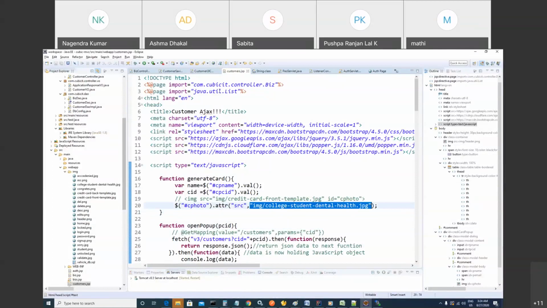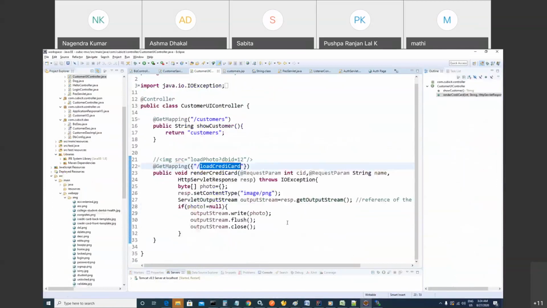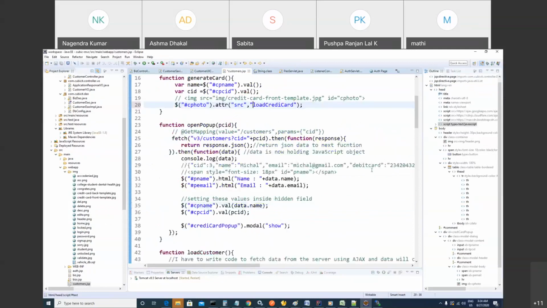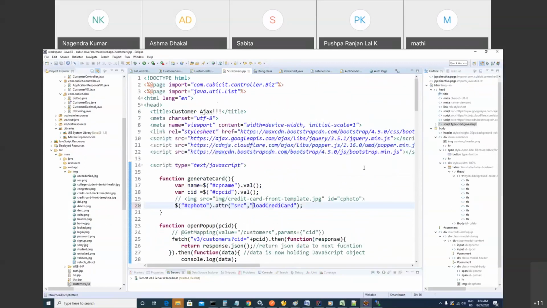So which URL pattern should we write? Load credit card. And what parameters do you have to pass? CID and name. Hello, you have to reply. This is my URL pattern, and what you have to pass over here?